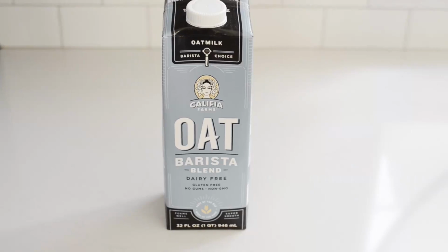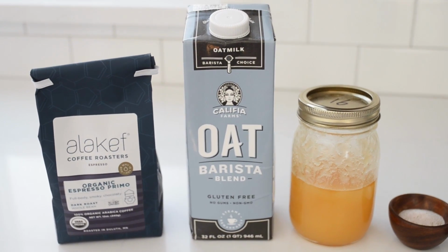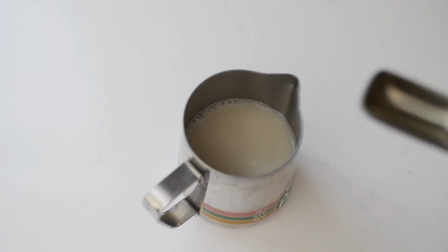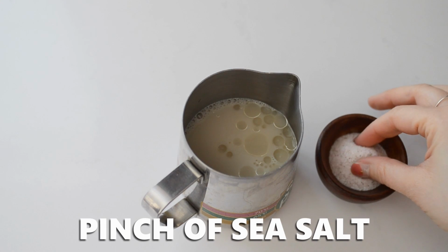Personally, I find that oat milk is the best plant-based milk for coffee drinks. I've tried almond milk and coconut milk, and they just don't compare in my opinion. I've tried a couple of different barista blend oat milks, and I think that Califia Farms is a little better than Oatly. But I accidentally stumbled upon something even better. If you mix together half Califia Farms barista blend and half Thrive Market oat milk, the blend is perfect for lattes. Also, you can make a DIY barista blend by adding 1 teaspoon of a neutral flavored oil and a pinch of sea salt to 3/4 cup of regular oat milk.